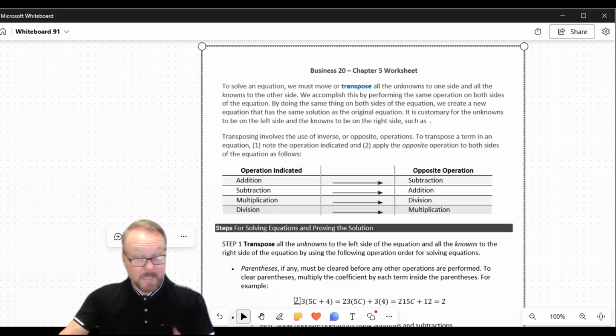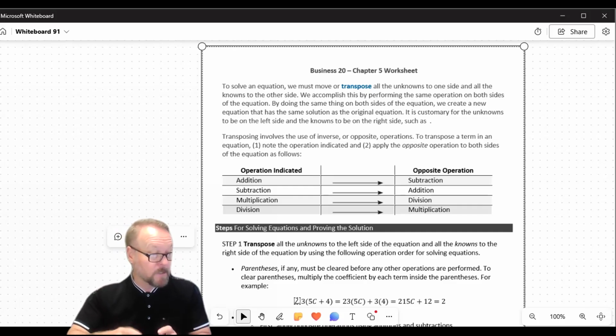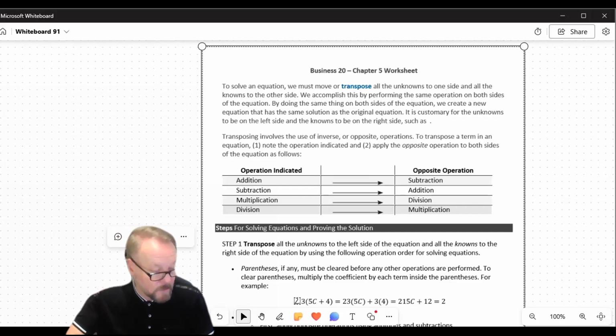So we're going to be looking at that, but we're going to first talk a little bit about transposing, and this is where you're going to be isolating a variable. Now, a variable is any number that is represented by a letter. Often it's X or Y, but it can be anything. You might be talking about lamps, so you want to use L. You might be talking about sales, so you might want to use S. You might be talking about accounts, so you might want to use A. Whatever you want to use to represent an unknown number, you can use that letter.